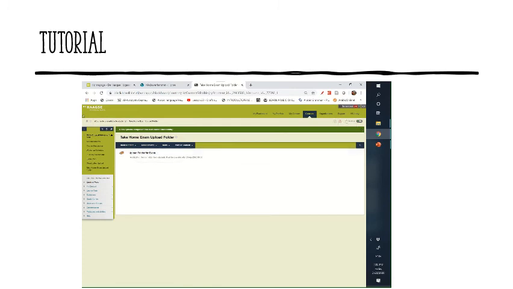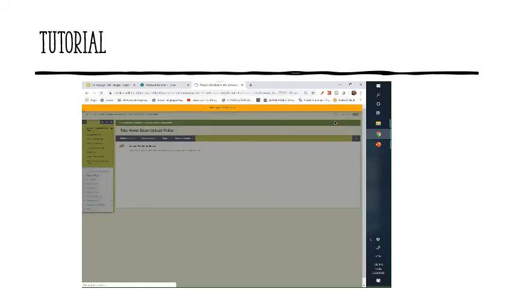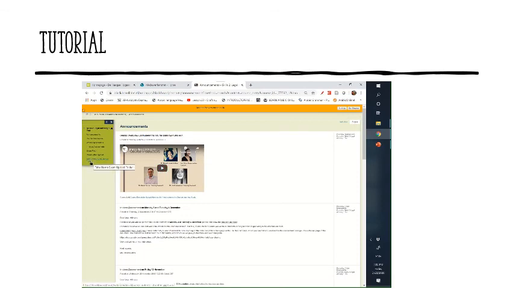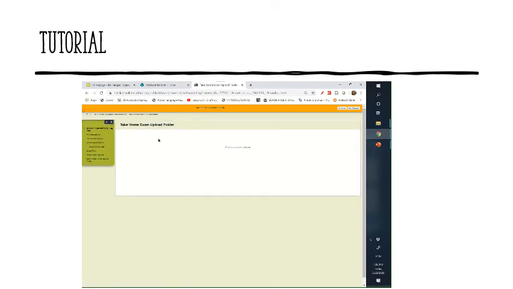But you can double check by going up here and going into the student preview. So this little eye up here is actually the student preview eye. Open it up. Take a look at what it looks like for the students right now, and you can see the students can see the take-home exam upload folder right here, which is what you want. And when they click on it and go into it, it's empty, which is also what you want because it's not the date yet that it's supposed to be available. Hopefully, when you come back on the date that you said it was available, in this case the 23rd of April, you will see that folder in there, and that's what the students will have.